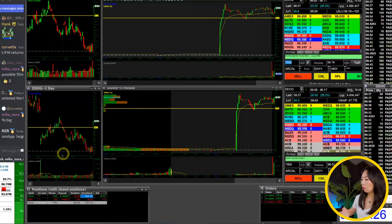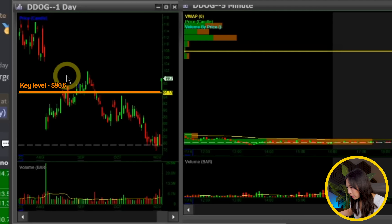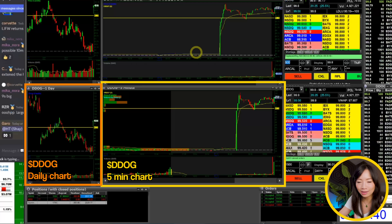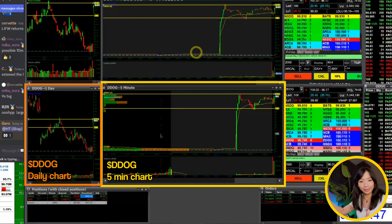Bullish daily charts — that's really great to see. Breaking out through that $96 pre-market level, you really don't have any strong resistance until $101 to $102 on the daily. That's the beauty of having a daily chart on the side as well as your intraday chart, so you can see the bigger picture.